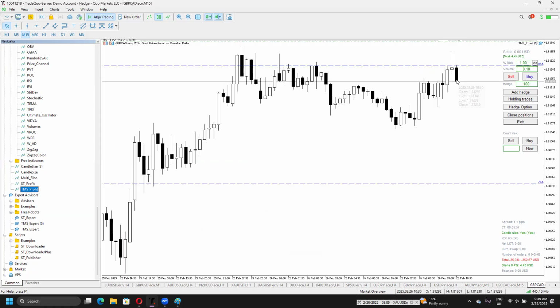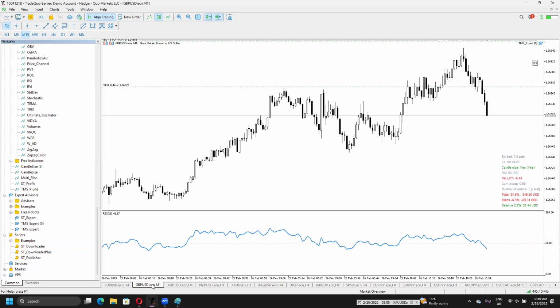What is the name of the 3-candle formation? Evening Star. Evening Star, perfect. So we have another 5 minutes here. We can go back to our GBP USD, and as you can see, the down movement on the GBP USD already made for us more than $20. So in less than 1 hour in total, we made more than 2 or 3% of our account. Okay? So we can, for example, close half of the position.